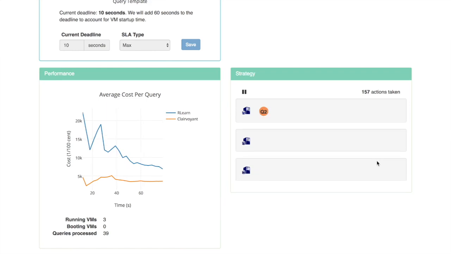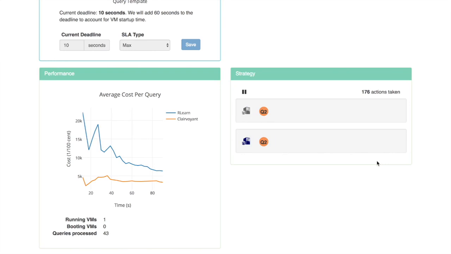So when a query arrives, it's given to the first virtual machine, and that first virtual machine decides whether or not it's going to accept the query and add it to its own processing queue, whether or not it's going to pass the query to the virtual machine to its right, or whether or not it's going to send the query downwards. And downwards means sending it to a virtual machine of a different type. Either a faster or slower machine.